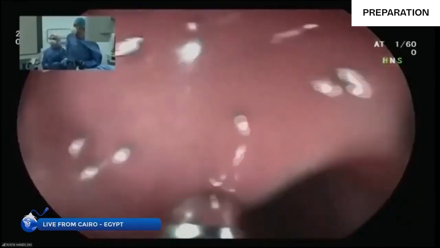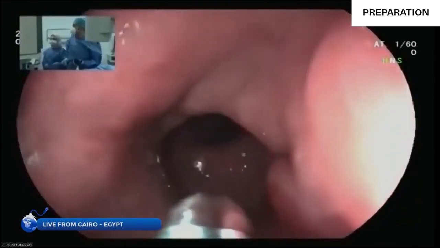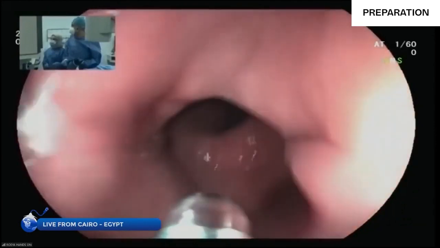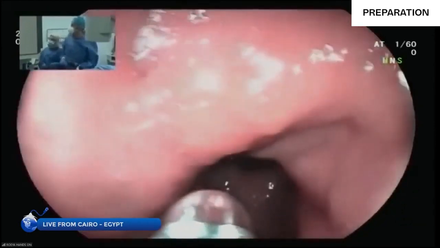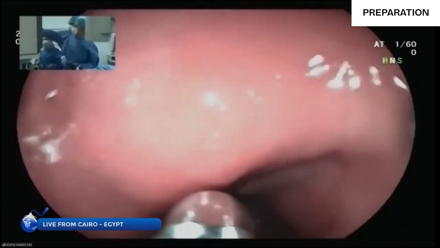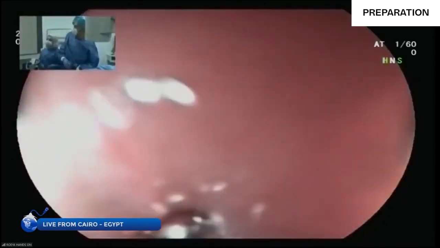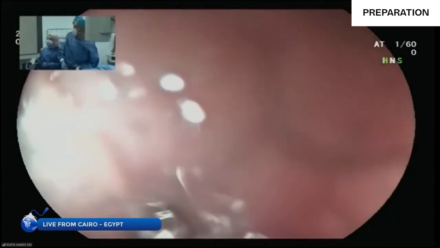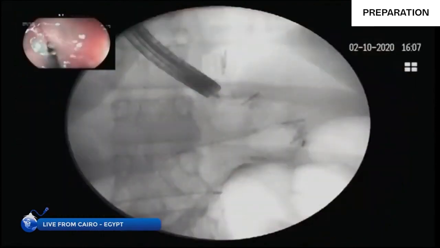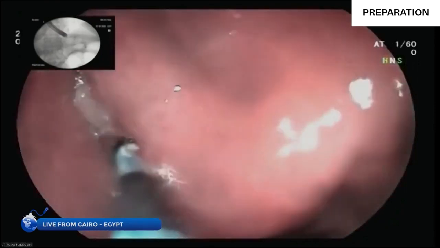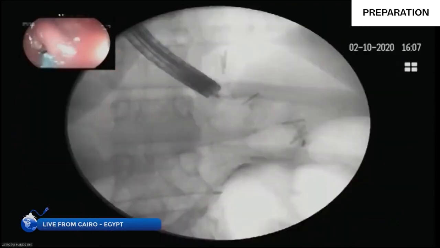I injected contrast. I see a track. We have seen a small abscess where I push the wire. I'm probing with a very, okay. So X-ray, please. Okay, so we don't have screen.